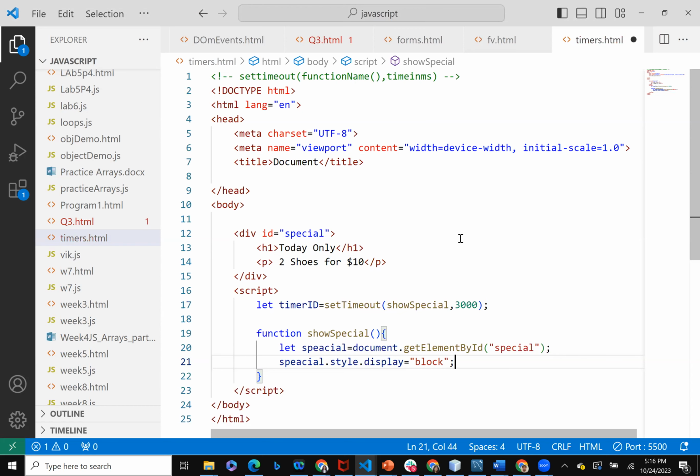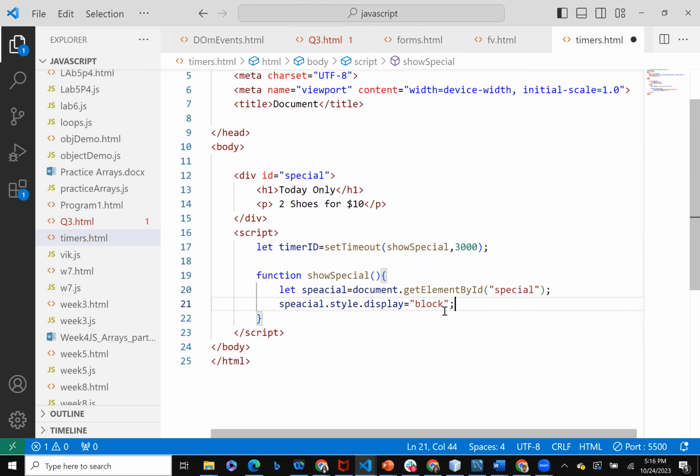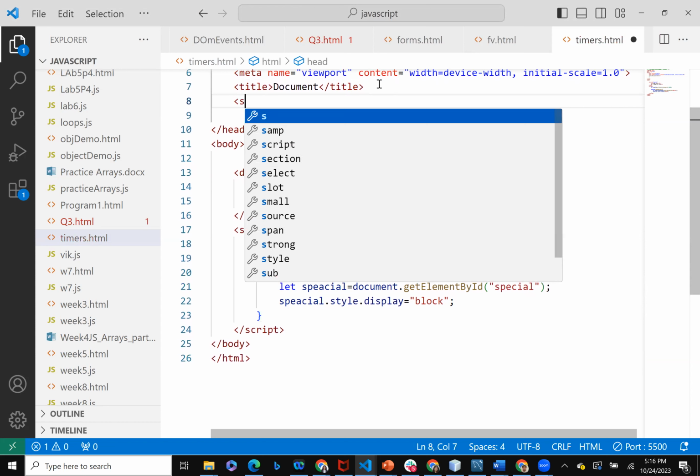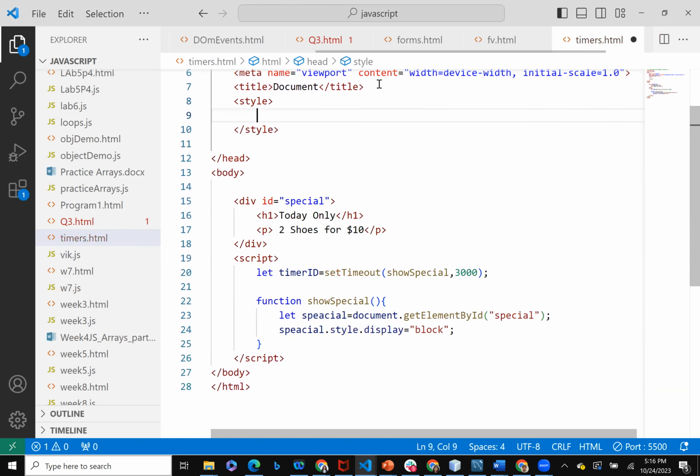These are certain things that you would have learned in HTML and CSS. So what I'm doing again here is I'm calling a function after some specified time. Let's decorate this special, that is this div. To decorate it, we'll make use of CSS. So I'm going to use the internal CSS here.